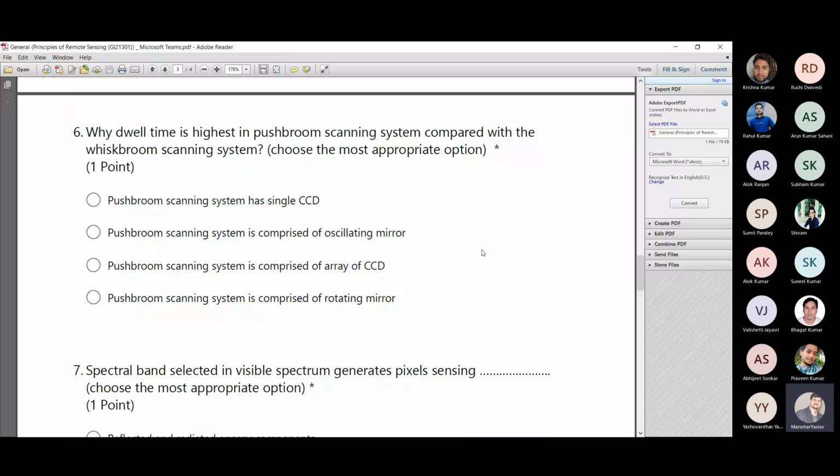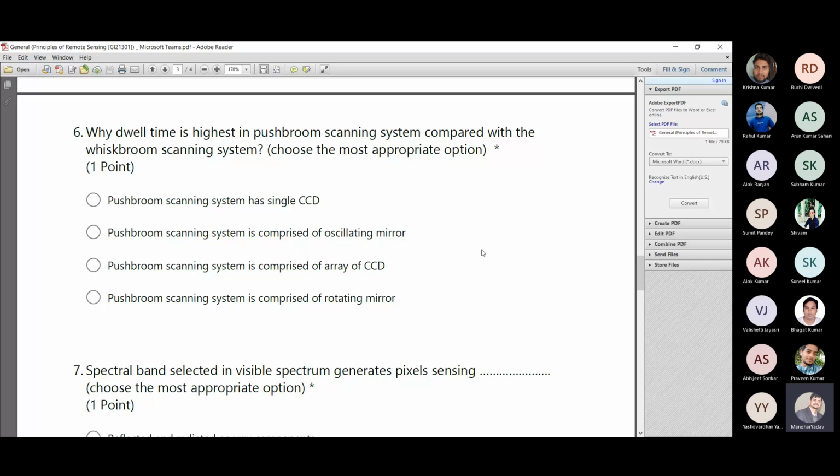While in case of pushbroom scanning, the number of ground resolution cells, okay, so the width of the strip, area strip, is decided on the basis of charge coupled devices which are connected in series. So there is an array of CCDs in case of the pushbroom scanning system. Okay, so there is no intermediate optical system that diverts energy from the GRC to the single CCD as in case of the whiskbroom scanning system. So what does the system do in case of the pushbroom scanning system? The array of CCDs just looks towards the ground, okay, across the trajectory, okay, and they see for a specific time, and that time is the entire time T.